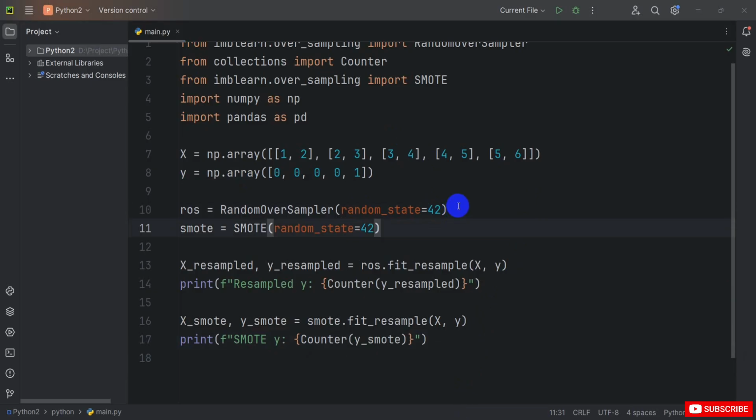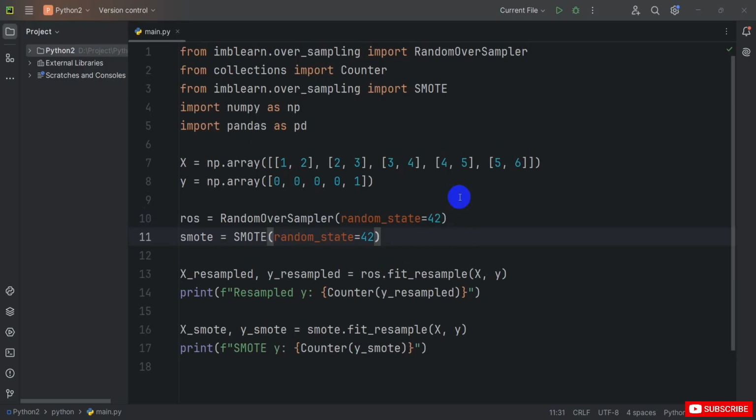So I hope you properly understand the imbalanced data output. Here I've explained the code step by step, and we have completely covered an essential technique for handling imbalanced data in Python, resampling with SMOTE. Each method has its own advantage, and choosing the right one can greatly improve your model performance. So I hope you understand today's tutorial topic. Thanks for watching and happy coding.